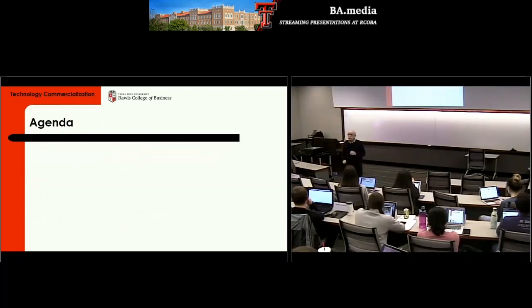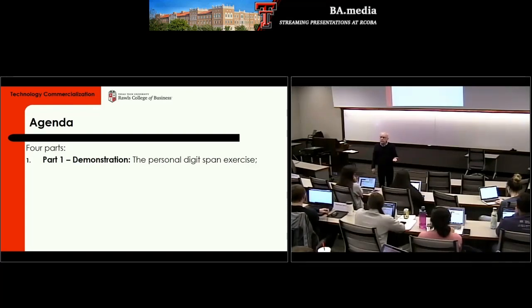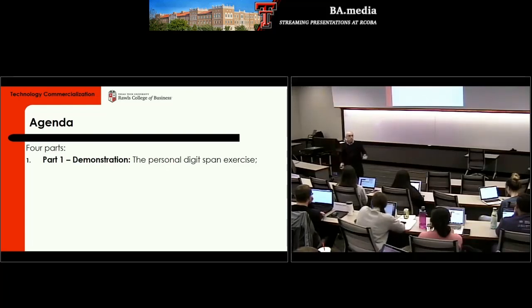Okay, so here's our agenda, four parts. First, I'm going to demonstrate personal digit span. Why? This is proof time. It's essentially knowing and processing. What's that? It's about our mind. We have something called working memory, and it's like counter space. So much stuff you can put on the counter. It's a pretty big counter, but after you get a pile of stuff, say your storage unit, eventually stuff stacked on the counter will start to fall off, just like working memory. So much can stay in, and then stuff starts falling off.